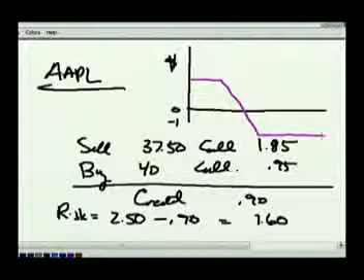Okay, so it looks very similar to a bear put spread. So a bear call spread and a bear put spread are two different strategies, but the risk graphs look very similar. You're going to be using a bear call spread under higher volatility conditions, whereas a bear put spread you're going to use typically when you have lower volatility, because as a debit spread, you're taking money out of your pocket. So you want lower volatility, as when you're taking credit in, you like higher volatility.